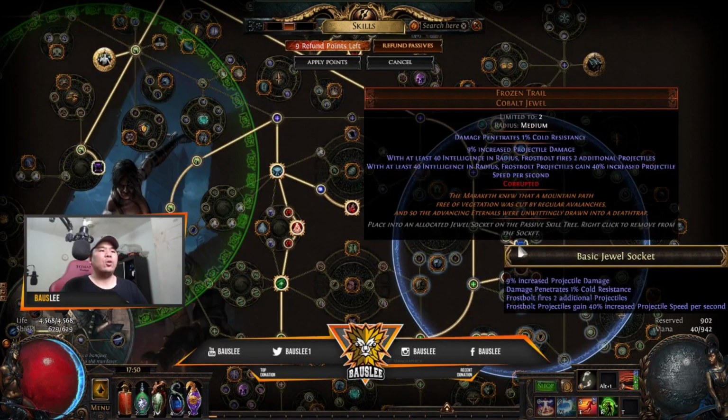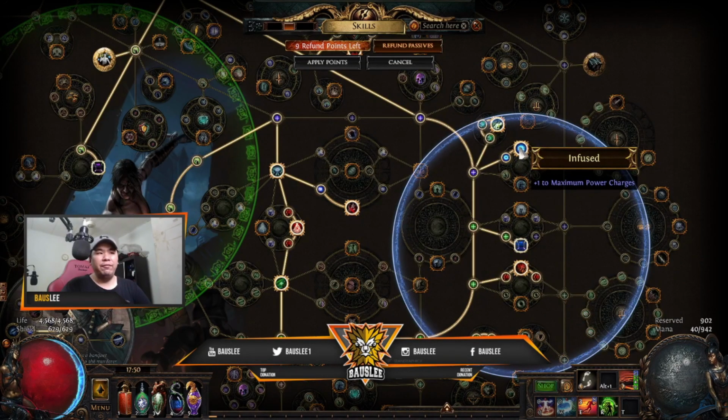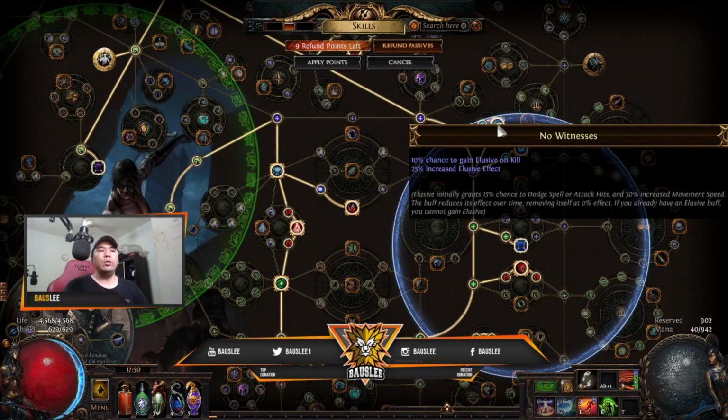And then after that, this one will allow our Frostbolt to fire 2 additional projectiles, which just gives us much better clear speed. And then pick up Infuse for additional power charge. No Witness, so that we get Elusive on kill, so we don't have to get Elusive on our boots. So we get Elusive whenever we kill, there's 10% chance, but most of the time you'll always get it.